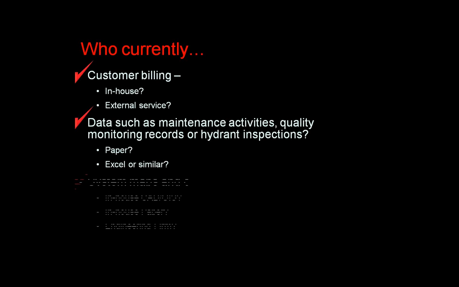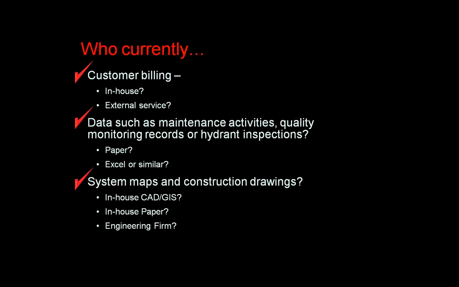And then we also want to look at your system maps. So I mentioned earlier about dividing the data between graphics and attributes, textual data. Are your system maps being maintained in-house with a CAD or GIS tool? Are you maintaining it in-house on paper? Or are you using an engineering firm to actually maintain this information for you or maintain these drawings for you?